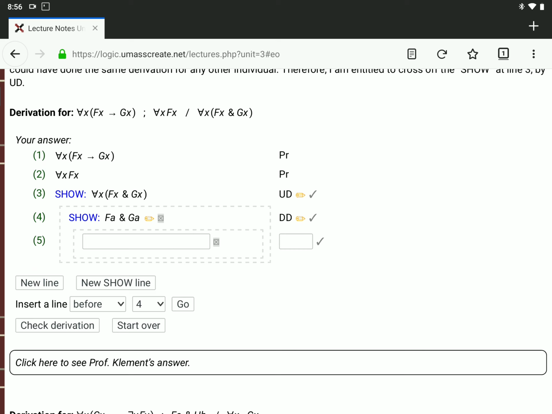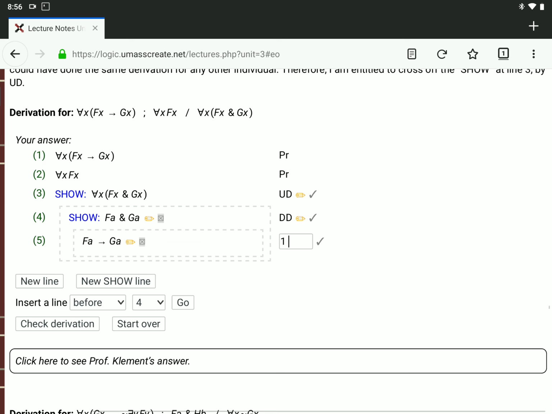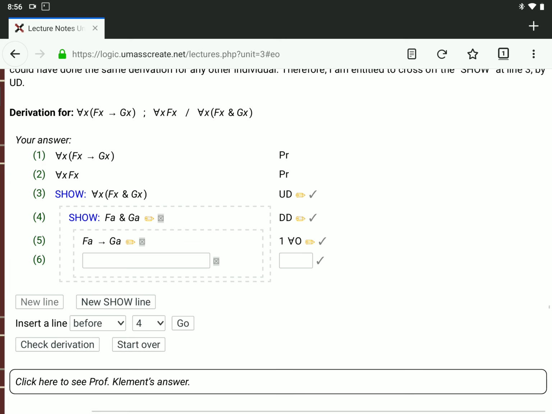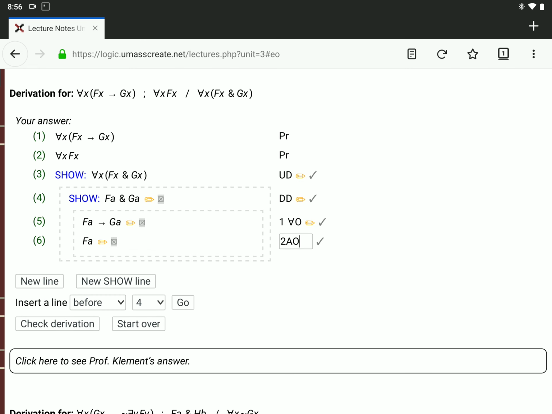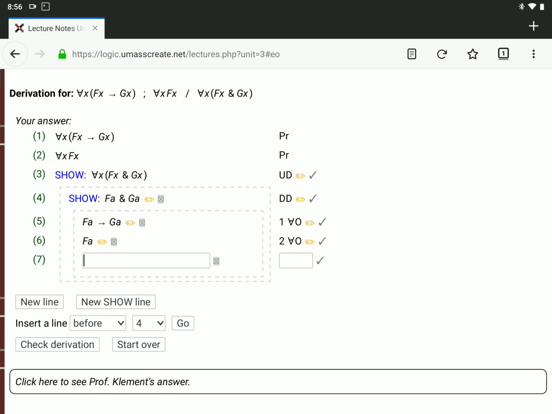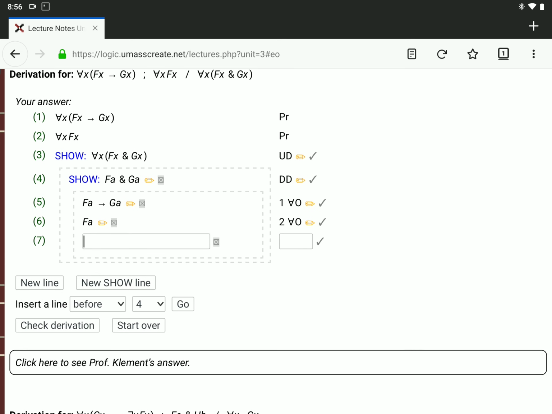So now I can use lines 1 and 2 to try to get FA and GA. Well, I can change both the x's in 1 and 2 to A's. So universal out on 1, universal out on 2, sorry, it's FA. Now I have what I need to do modus ponens on 5 and 6.